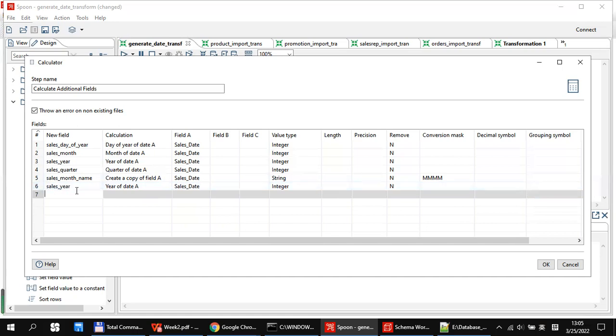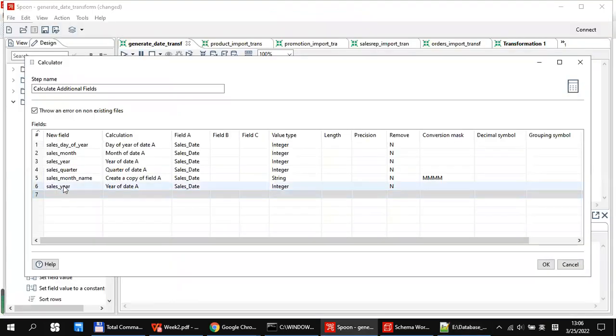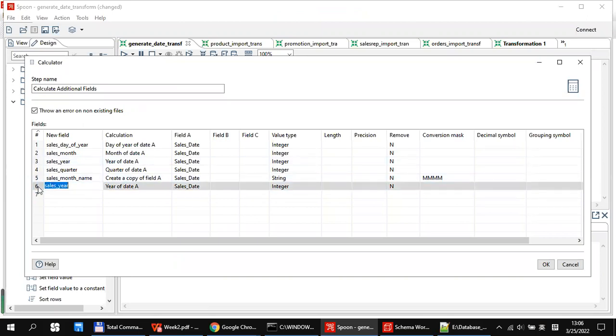So for example, if the date of the order is this one, then you will get 2008 in this field, right? And because I have already added this value, I will delete this.